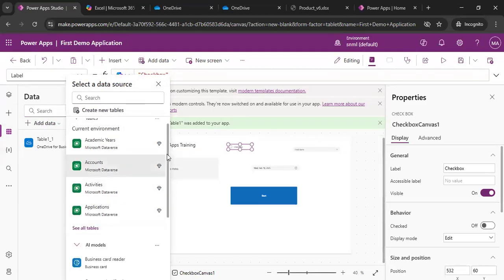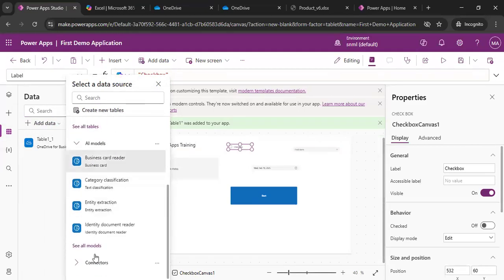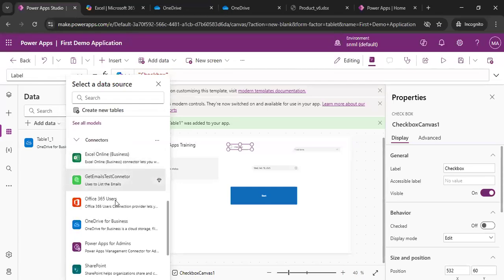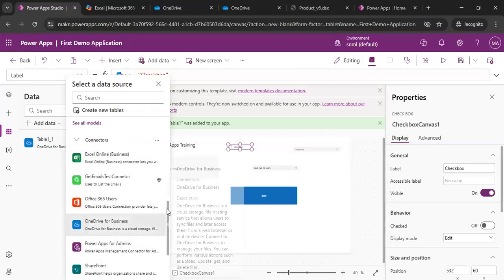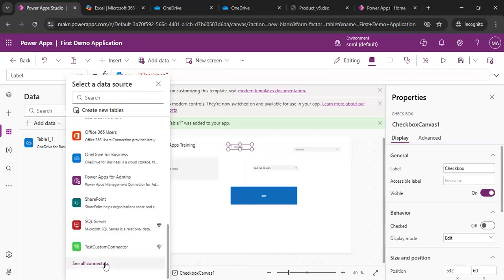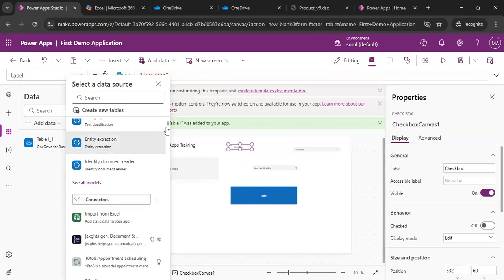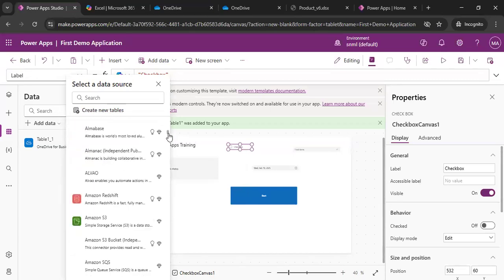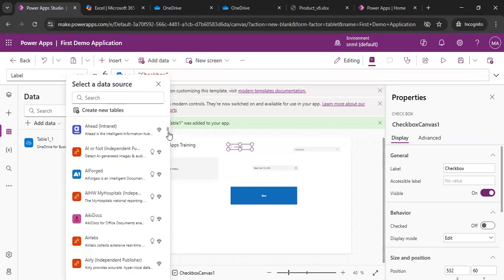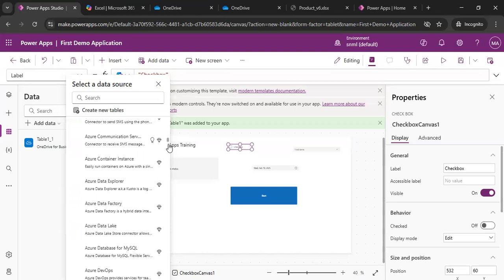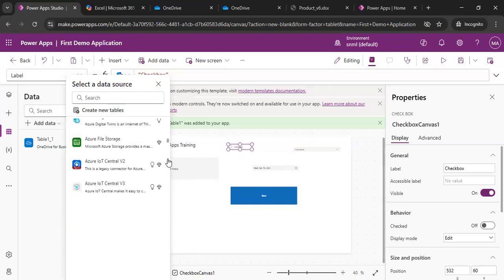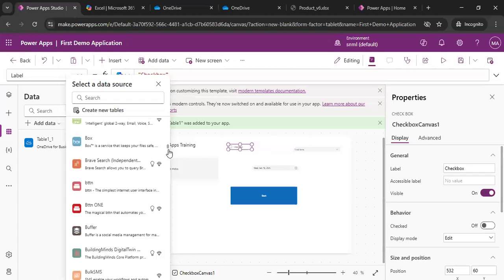Remaining, AI models, if we want to add to our application, we can see that one. If we want to add an Excel connection, Office 365, OneDrive, SharePoint, SQL Server, everything we can add. There are so many things, even Oracle. If you see here, you can search anything. There are so many databases which we don't know, plenty of them. We can connect to Azure Data Lake, Azure DevOps, so many databases. Whatever databases we want, we can come here and add.